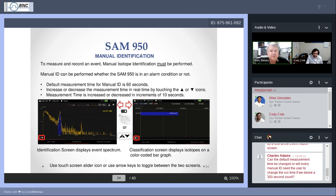This is helpful if, for instance, you've gotten as close as you can. We know there's something there, or I've at least been told I need to measure what's there. Take a longer sample by touching that upper arrow, and you'll see that your total time will start to increase, and say, okay, now I will continue measuring until this much time has elapsed.